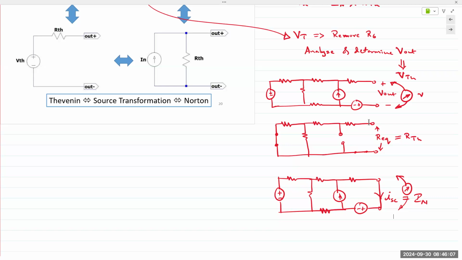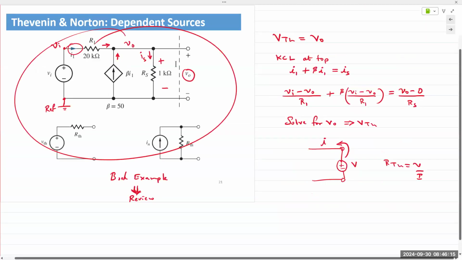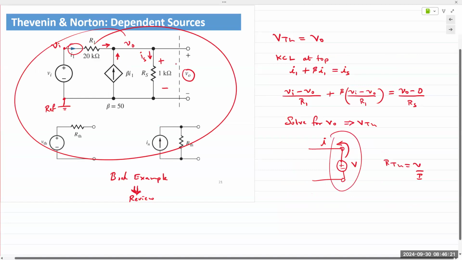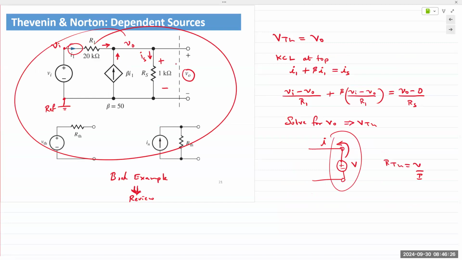Yeah, that's for measuring, if you have a dependent source in there. So the question being asked is, the way you remember doing this is you connect a voltage source at the output terminals and you find the current supplied by that voltage source, apply Ohm's law, and you determine the resistance, which is fine. You can do that too. But again, it requires analysis, right?